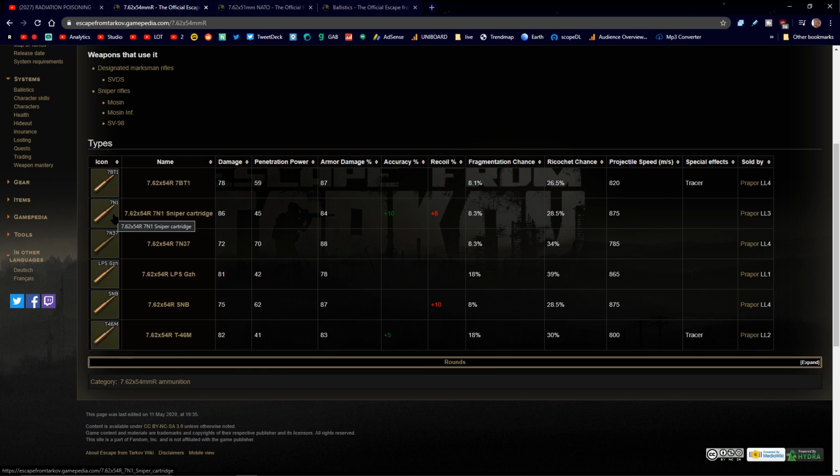But then again, your 7-in-1s, 45, 86. Remember, the penetration is the best stat. So where's our highest one at? We got the 7 and 37, and it's got 72 damage. You can get higher damage with the LPS, but that it's going to be reduced by armor much, much more. But really, any of these bullets are great.